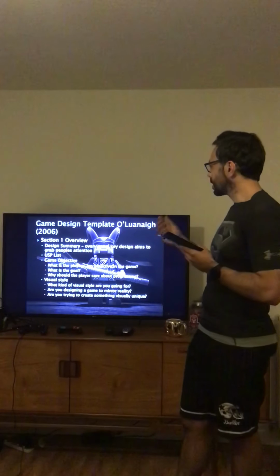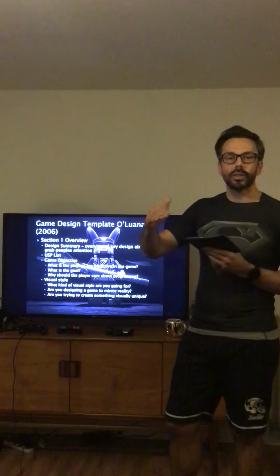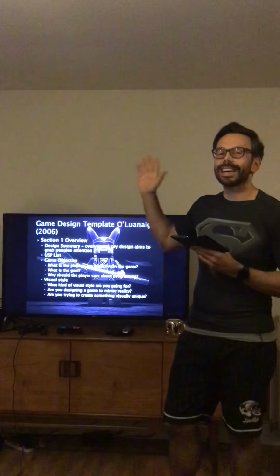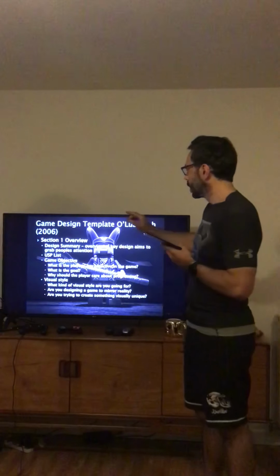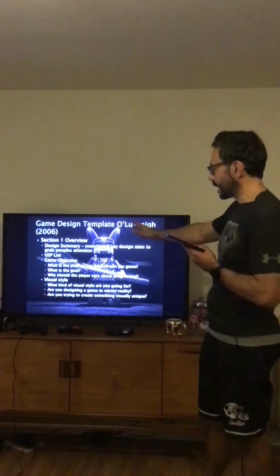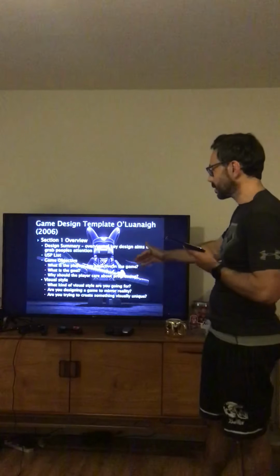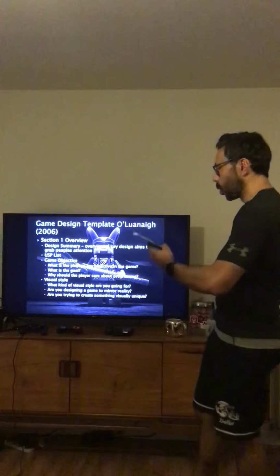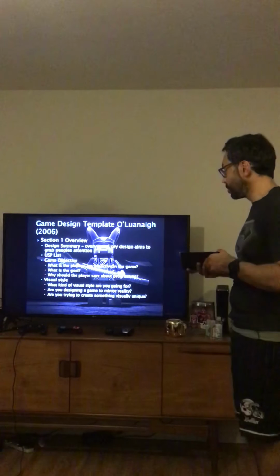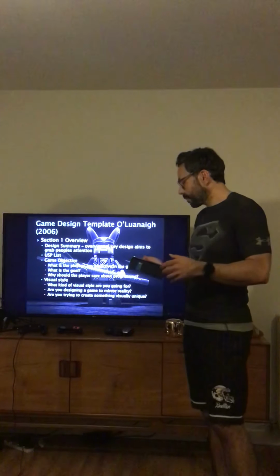So here's the sort of design template by this academic. I will put the template that you should probably work from, but this, as I say, is to give you ideas. So the academic has put this into a book. It's an overview, a design summary, unique selling point list, the game objective. What is the player's key objective in the game, what is the goal? What kind of visual style are you going for? Are you designing the game to mirror reality, are you trying to create something visually unique, that sort of thing.